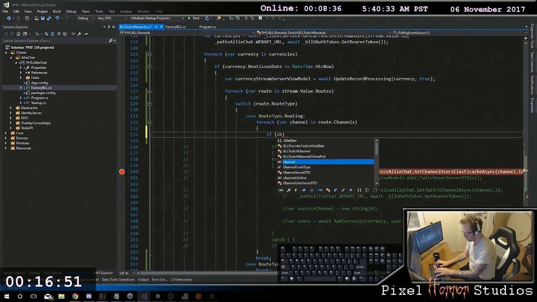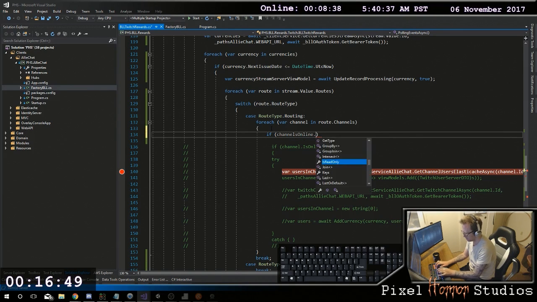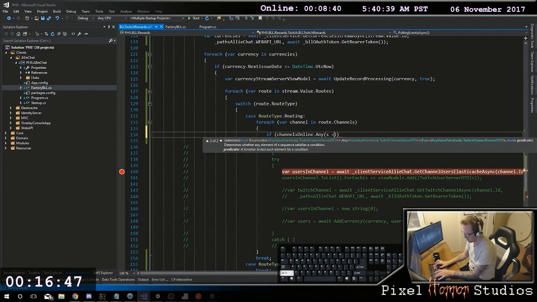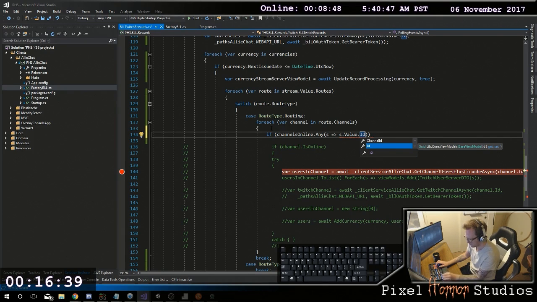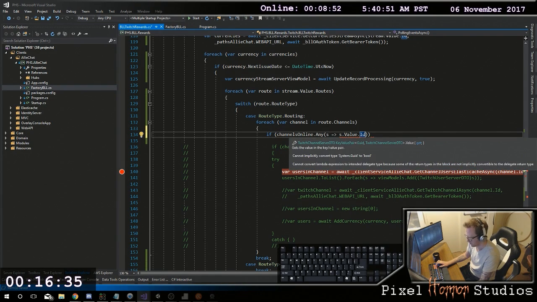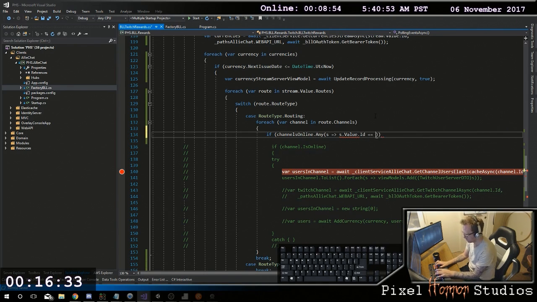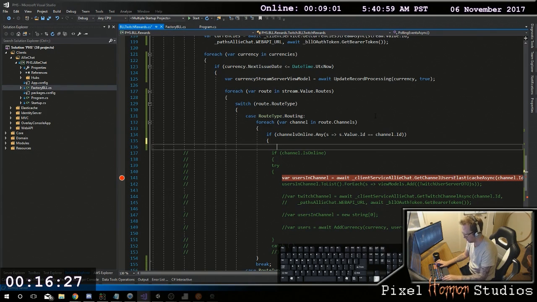If my channels online.Any s where s.Value.Channel, so it's just ID, because that's going to be based off the value is a Twitch channel server DTO, is equal to my channel.ID, then you want to say that okay, now it's online.